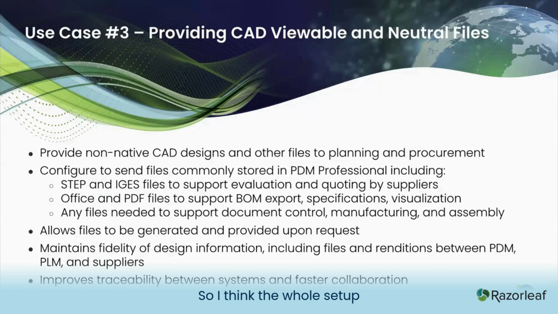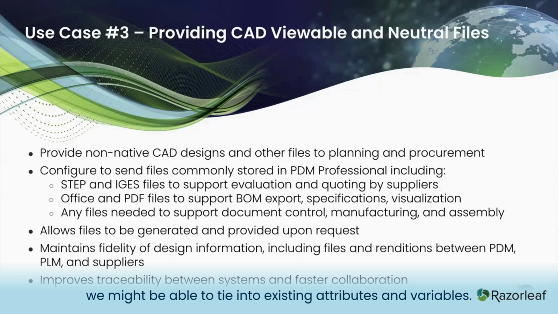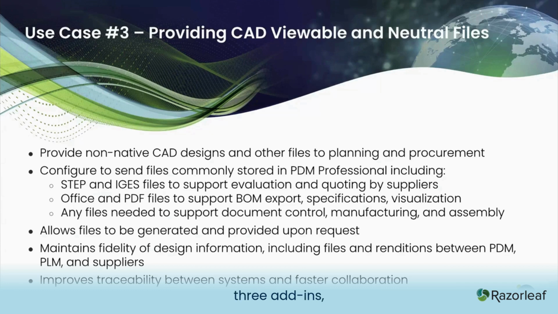So I think the whole setup on the PDM Professional side is even using things that we wouldn't normally use. We might be able to tie into existing attributes and variables. I think we added 3 variables, 3 add-ins, and 1 workflow state with 2 transitions. So that's all the setup that's required on PDM Professional. It's not a heavy lift. Clover does most of the work.